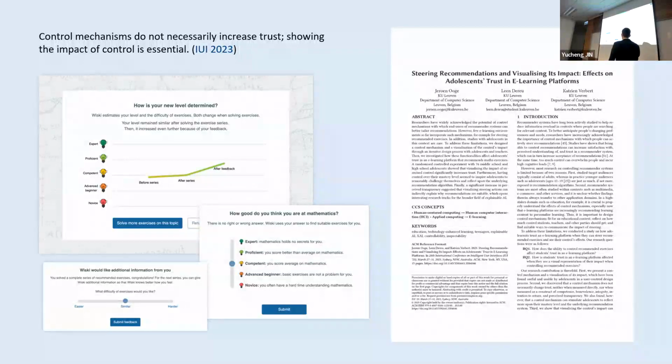And then, this is something I didn't mention, but this was: what is my initial level? When students started using the platform, they could give a rough score of what they think their master level is.